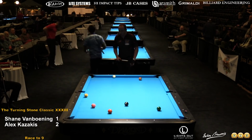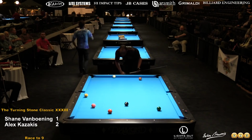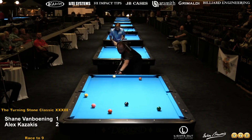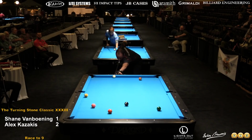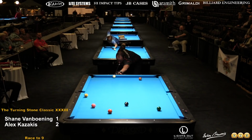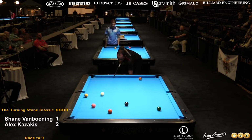So he's trying to keep the tip down on the cue. Well, unless you're Earl Strickland, who jacks up on the rail shots and shoots them straight. Here we go. Shane has studied with Earl and is a big fan of Earl, and is also jacked up on this shot. So let's see if he doesn't spear it in.